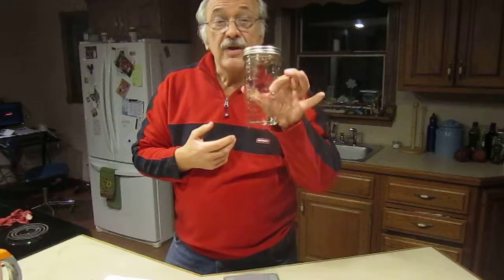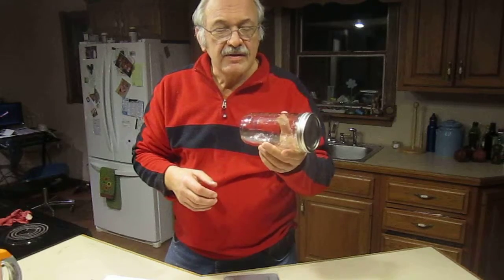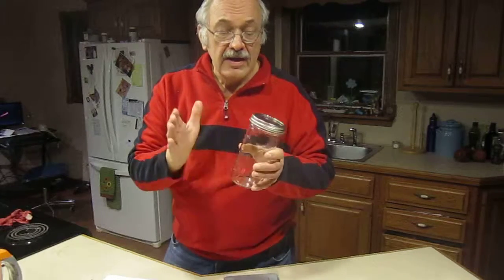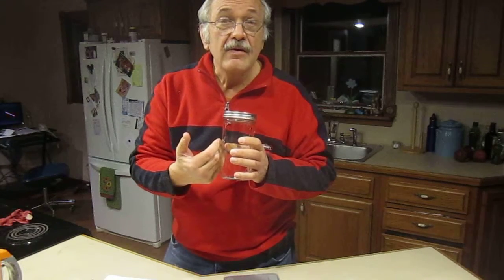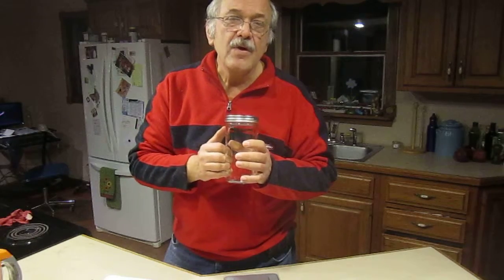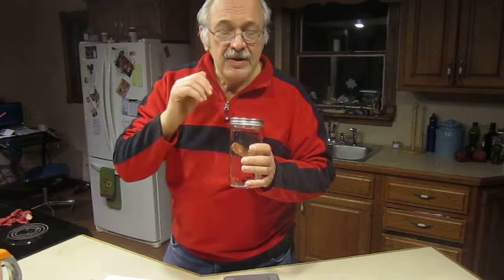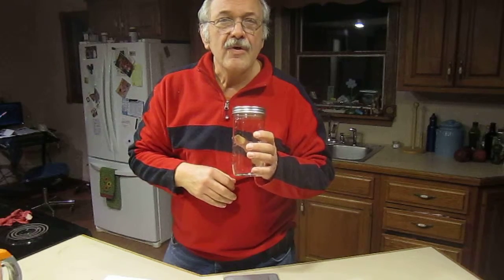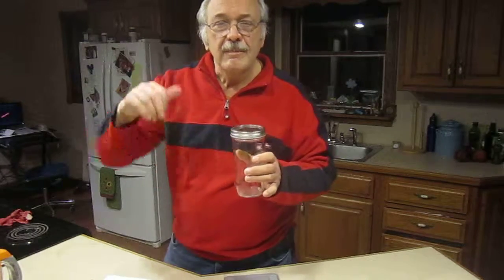If you're going to make a double batch, you'll want to go with the bigger jar. This jar is a three-cup jar — basically a canning jar — and this is a better size. Here you're going to want to put in one and a half cups of flour and just shy of one and a half cups of water, stir that in along with your starter from the refrigerator. That starter from the refrigerator is turning this whole jar filled with flour and water into starter. Make sure you've got a little bit leftover to put back in your jar for the fridge, so you're ready to go for next time.